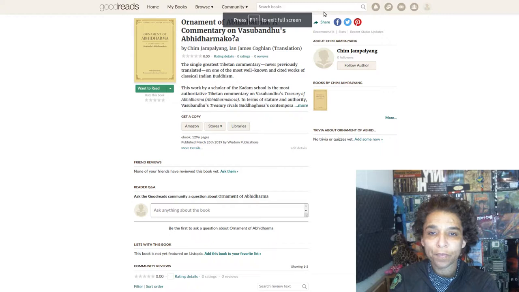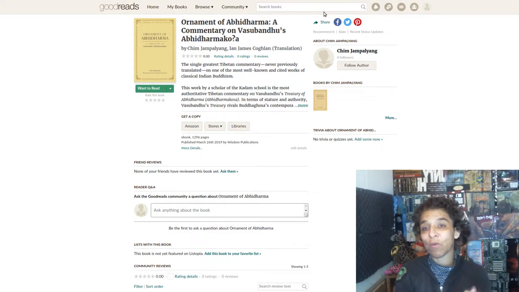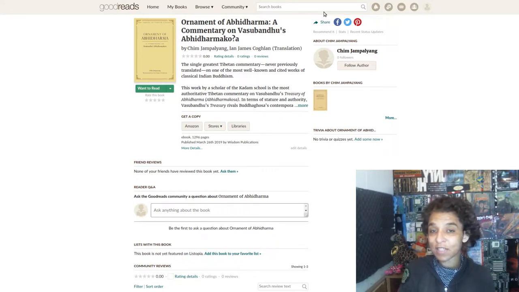So this is the book that people have to find, the Ornament of Abhidharma for Field Agent 3. It's the single greatest Tibetan commentary never previously translated, and one of the most well-known and cited works of classic Indian Buddhism. A very interesting book, I should say. People have been trying to get the e-copies. You have to get a physical copy, so people are either going to use bookstores or going through Amazon. Rumor has it there are certain books that have sold out in certain regions or certain places, not easily obtained.